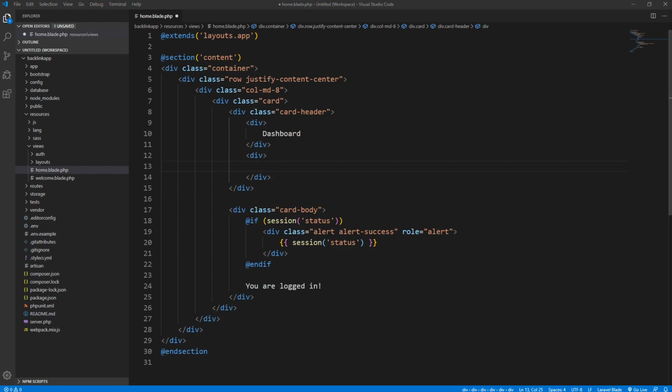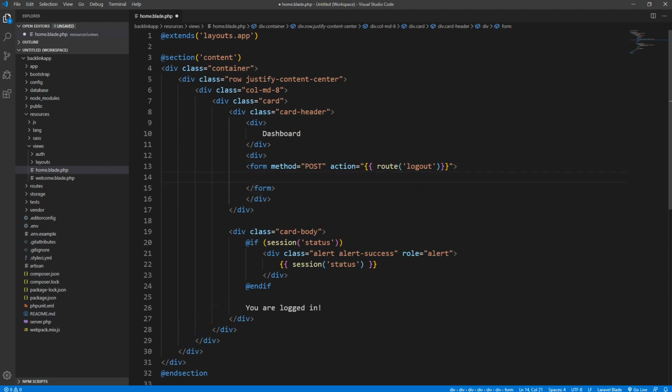Okay, so we will have a form here. This will be the logout form. The action will be route logout, and we need a method as well, which is post. Also we need a button inside this form, type of submit.